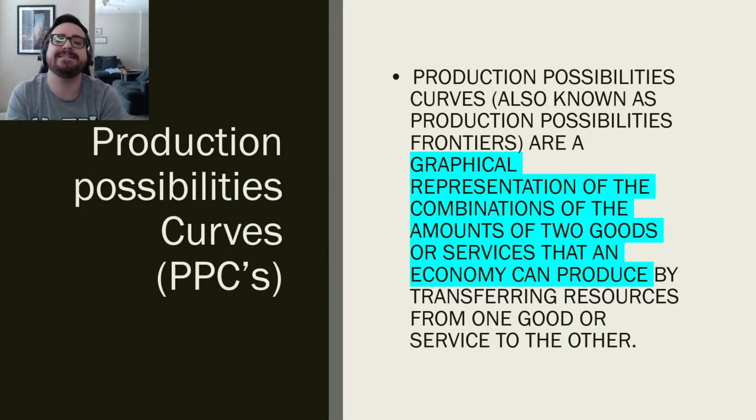The basic idea of this graph is to demonstrate scarcity, to demonstrate the idea that things are limited, that we can't make everything all the time, that we have to choose, and those choices will leave us with costs. Most obviously with this graph, opportunity costs. I could have made X number of Y had I not made this amount of good X. Stuff like that.